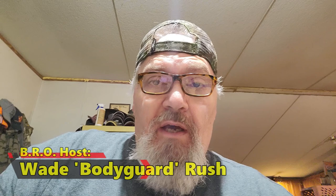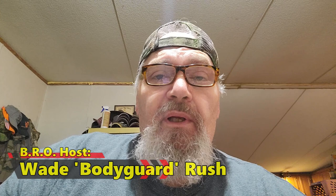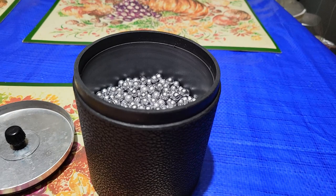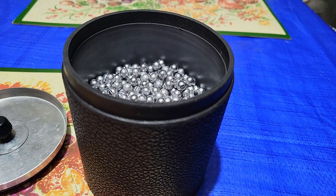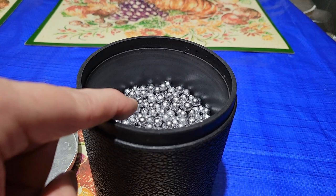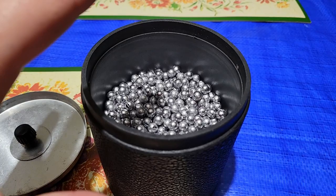Okay folks, here's a quick tip. I've lost count of the guys that say, 'Wade, why do my buckshot pellets not look like yours? Why do they keep coming out looking dusty?' Well, there are a couple of reasons that could be happening. The biggest problem is not having enough pellets in the drum. You need to get to about three-quarter full — in my opinion that's best. Half sometimes you can get by with, if everything is bone dry. Less than half a tub, you stand a pretty good chance of it coming out looking dusty with rubber dust getting all over your pellets.